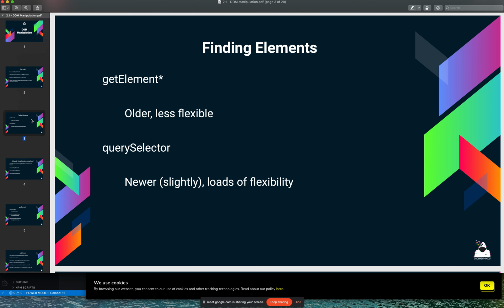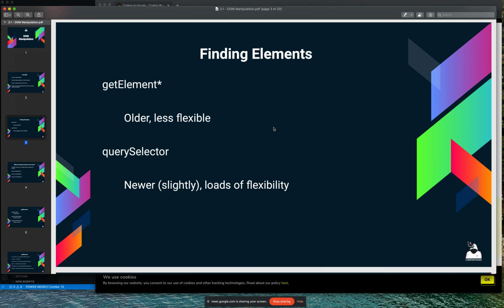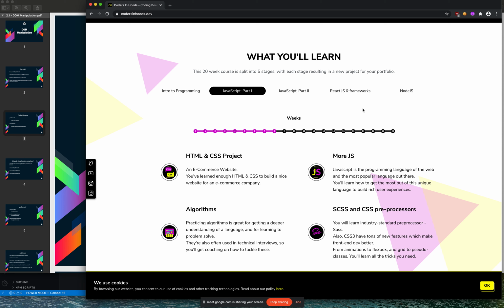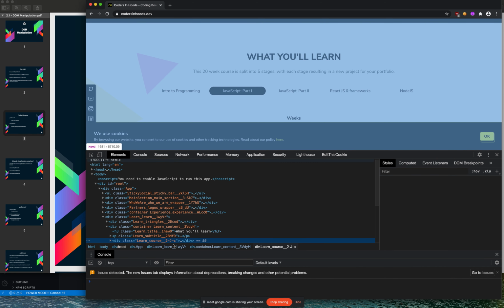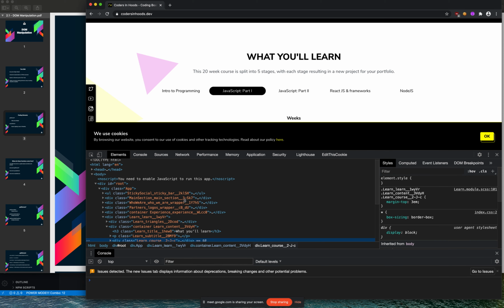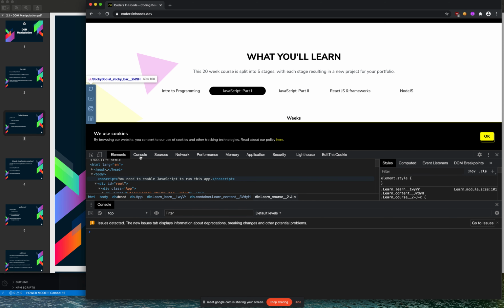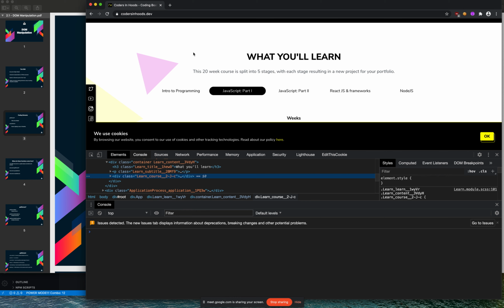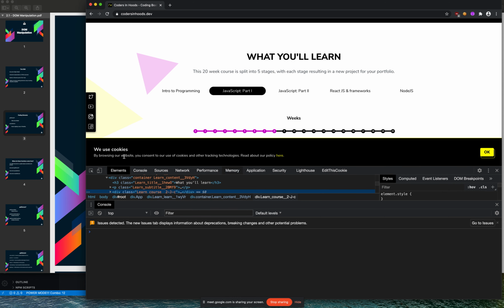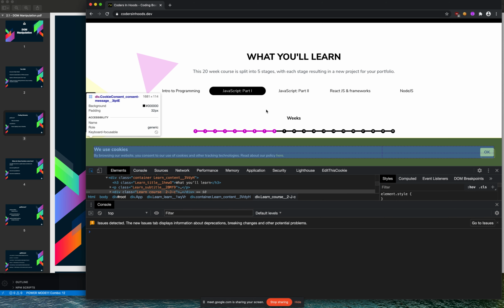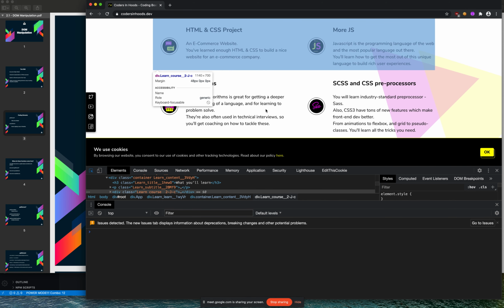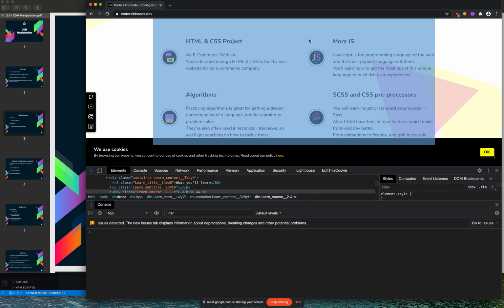So finding elements. Now I did it the easy way, which is inspecting the page, but the document has some methods that we can use to find stuff on the page. I think we have some H4s here.